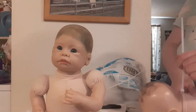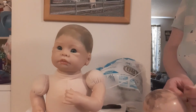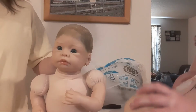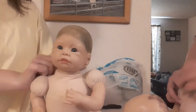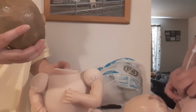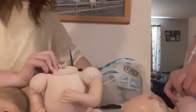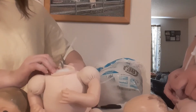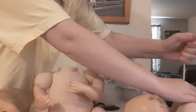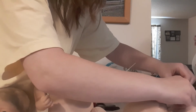Cut it in 2 seconds. I just used plant snips on the zip tie. Did I get it? Yeah. The head is going to pop right off if I leave it the way it was. I don't know what's wrong with these zip ties. This one's stuck. It's stuck at the beginning.